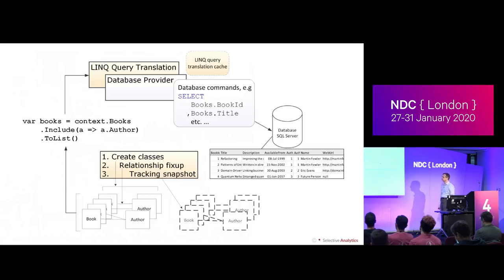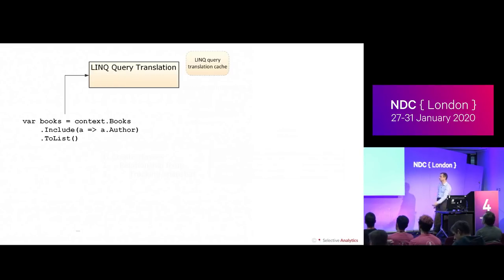So what I'm going to do is take you into EF Core and back out. We're starting at 9 o'clock, that's the code, and we'll go around. We'll do it in stages. So the first thing it does, when you call ToList on that, with the context at the beginning, it says, okay, I can understand this. You've got a property in your context called Books, which is mapped to the Books table, and you want to include the author for that book, right? And ToList says do it for the whole database, which is four books. It's translated, obviously that's easy, but some aren't.